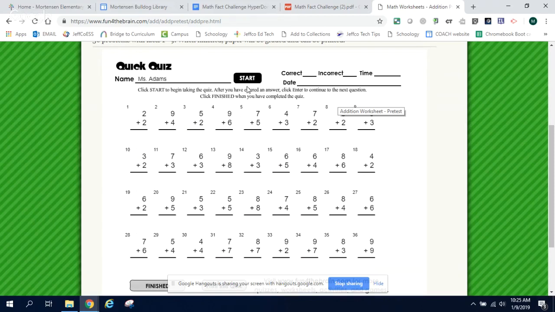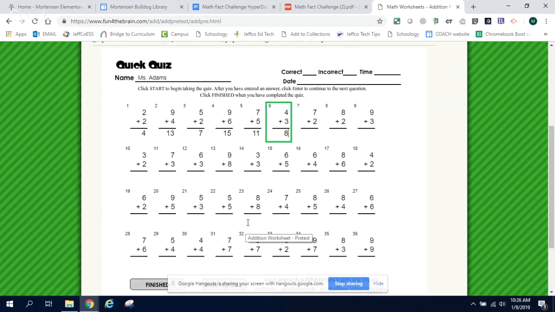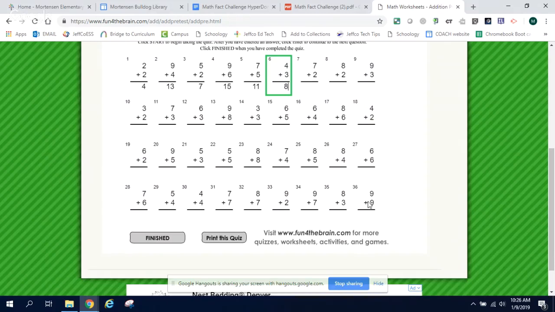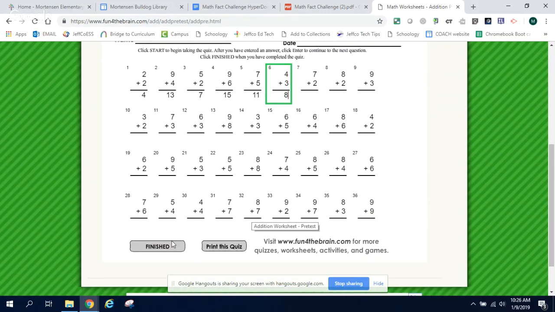As you can see, once you push start, you can start typing in the answers. And I won't go through all of them, but I'll answer a couple of them incorrectly so you see what happens. Once you've gone through and answered all of the practice pretest ones, you can say finished.